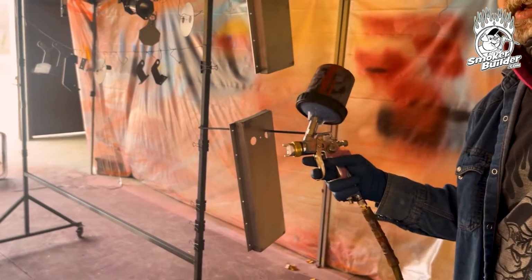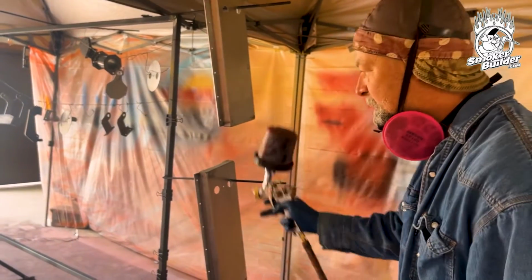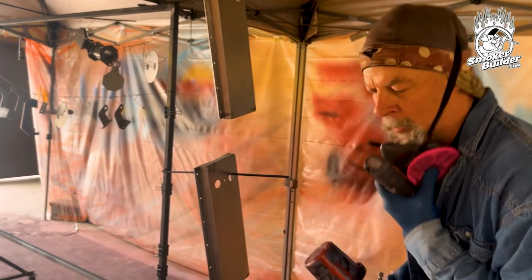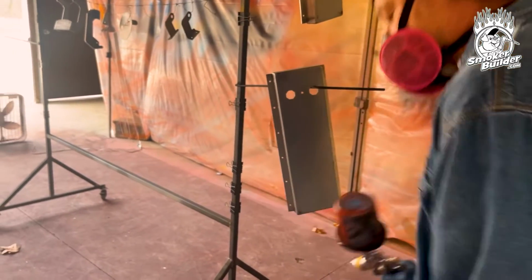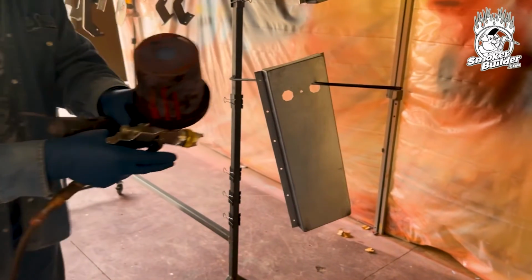And the stop for me has always been about just getting control and saving a little bit of paint. If I just keep spraying out here, I'm just wasting paint out in the middle of the air. But anyway, here we go. Like I said, you got to kind of face it sometimes. Fan's too big.